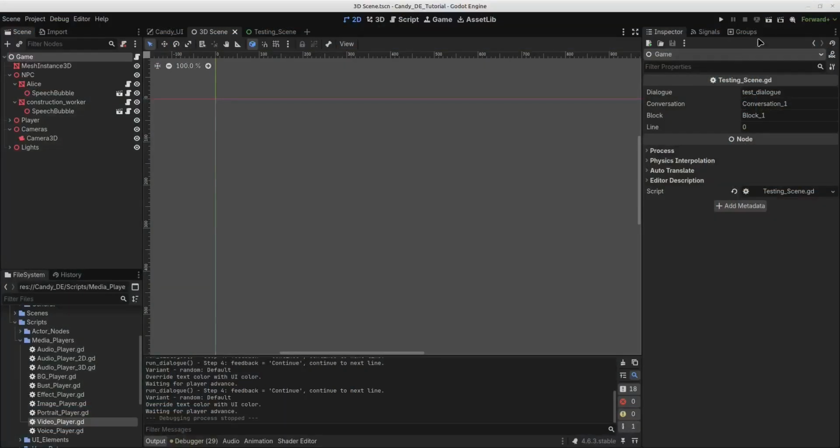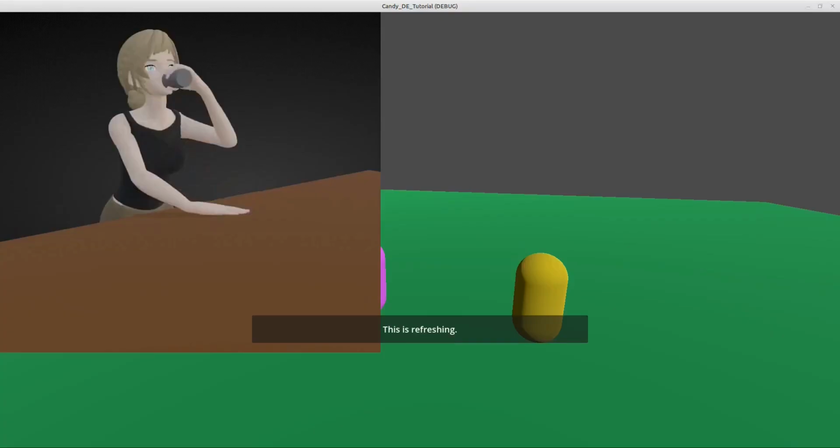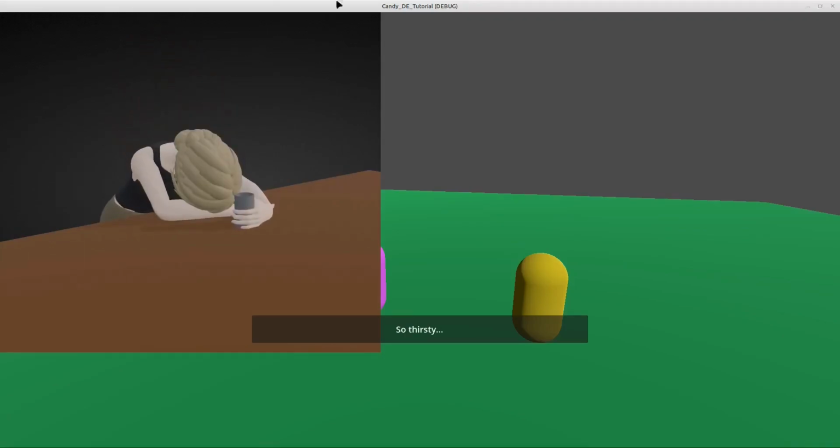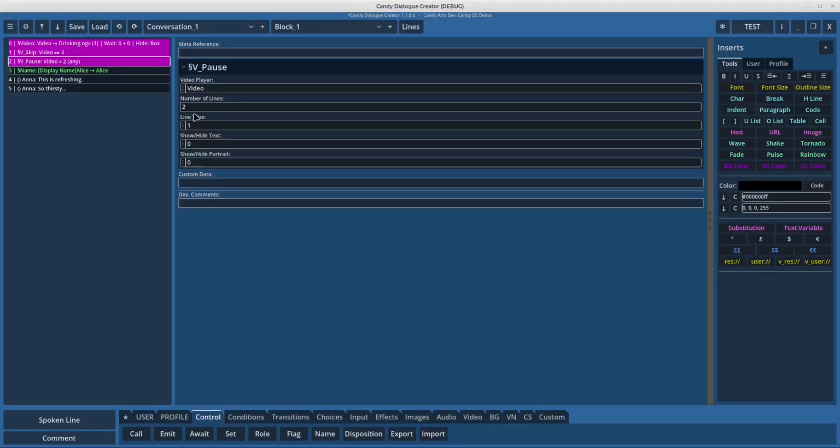So let's test again. Okay, now when I press dialog advance, the video should resume. And it does. Alright, so I hope this explains clearly enough how this all works. Now, what kind of lines should you count? Should you count spoken lines or all lines?